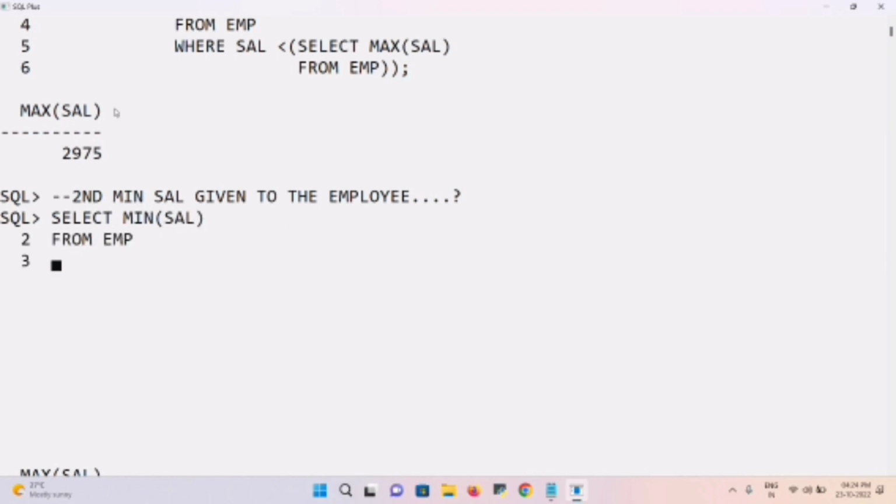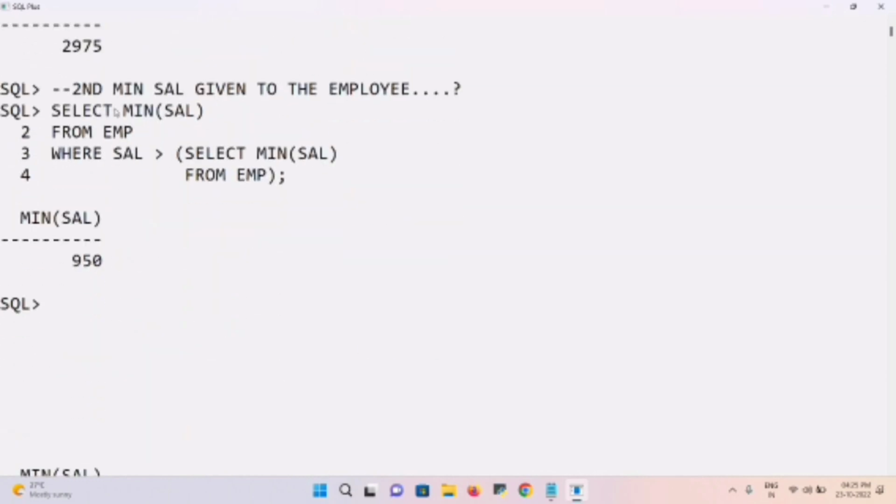from emp, where salary should be greater than select min of sal from EMP. So this is how we find the second minimum salary. Let me execute. We got 950.